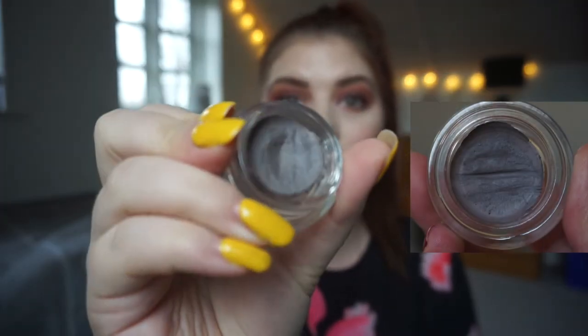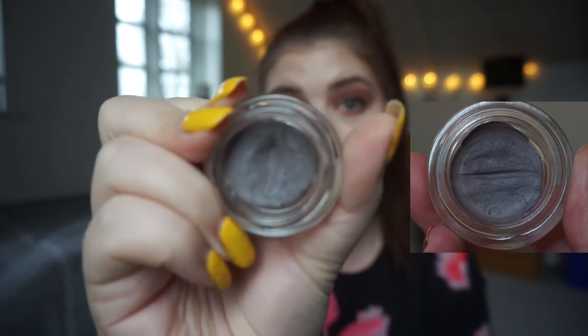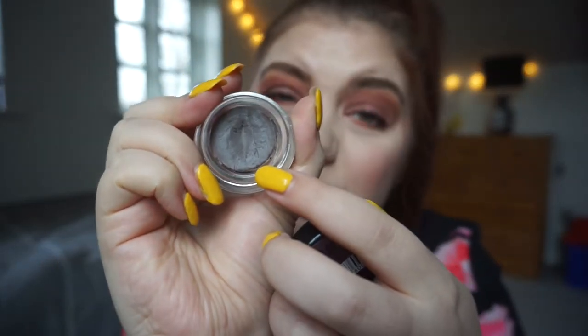Then we have the category 'old favorite,' which is my Colour Tattoo by Maybelline in Permanent Taupe. I have used this up before because I used it in my brows, and that is also what I have been doing. Now I have a decent dip in it — last time I just had a small mark from my brush, and now I have a proper dip. I'm trying to focus on the middle to hit pan. This is getting drier and you can see it has pulled away from the sides. I'm going to try to use it until I can't anymore, though I need to wash my eyebrow brushes soon so I can get back to using it. My goal is to hit pan, so let's see — maybe I even have to declutter it by the finale.